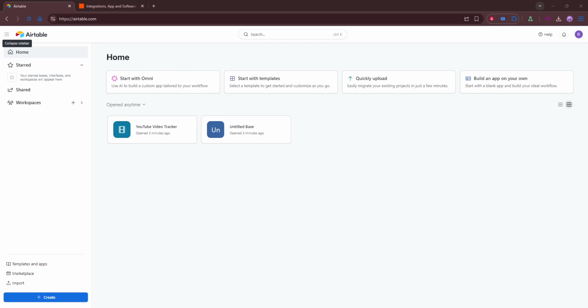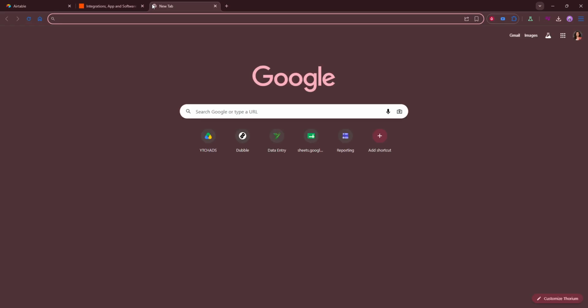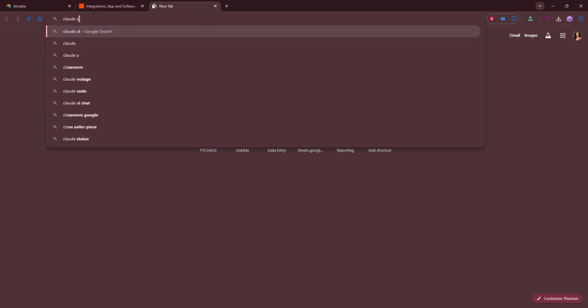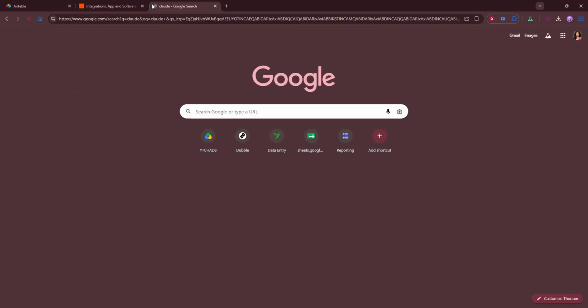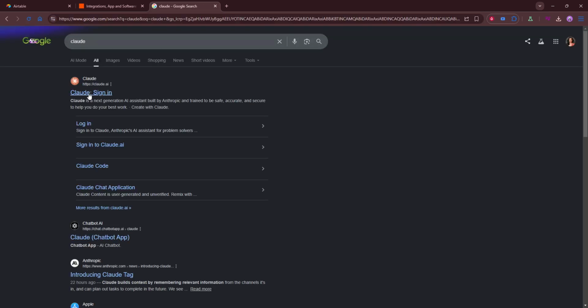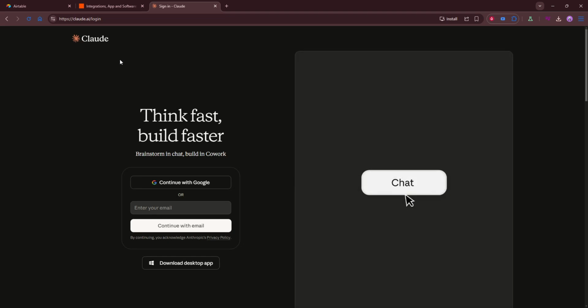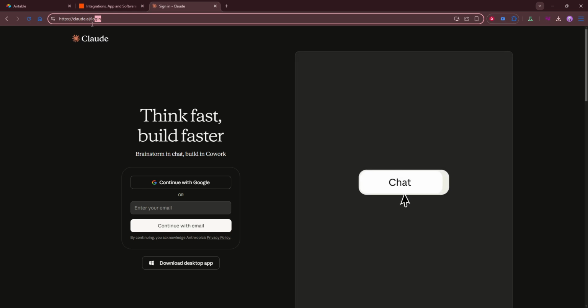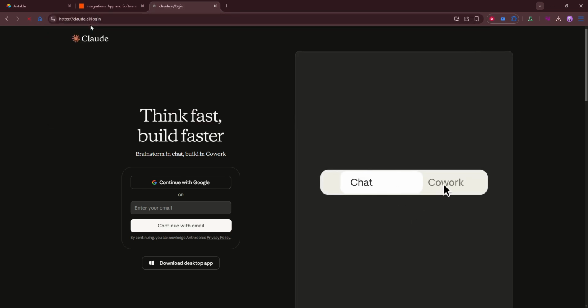It's a great setup for summarizing records, generating content, organizing notes, or handling repeated tasks automatically. To get started, you'll first need access to the Claude API, also known as the Anthropic API. This is what allows your workflow to send prompts to Claude and receive responses back. Make sure your API access is active and ready before moving forward, because this is the core connection point that powers the AI side of the workflow.